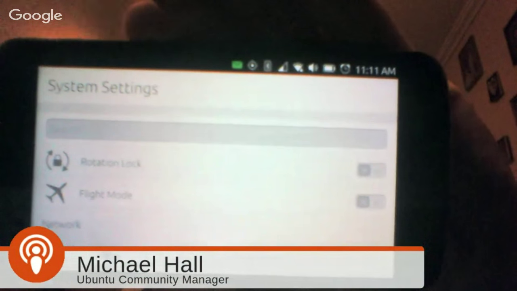And recently, so I'm on the daily proposed channel for my phone, so I get daily updates. And just the other day, I got a new Bluetooth mouse. So one of the problems with the Nexus 4 is that it doesn't have enough power supply to the micro USB to actually power a USB keyboard or mouse. So you've got to use Bluetooth for it. So I had to order this Bluetooth mouse, and let me see if I can show you. Can everyone see this? Yes.